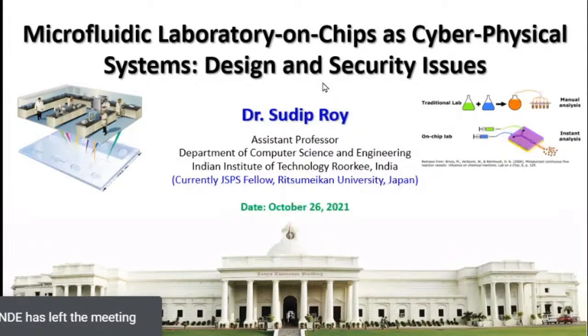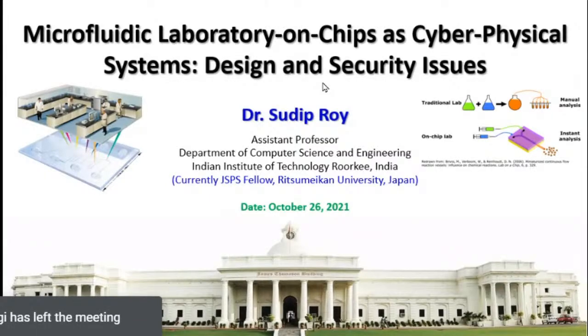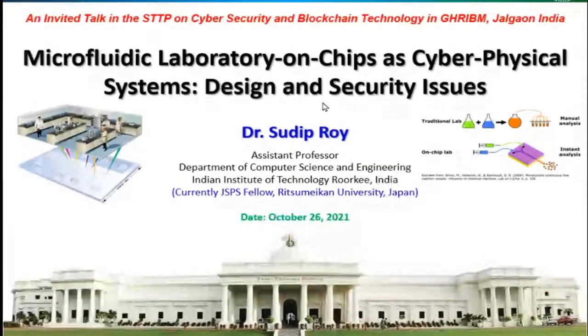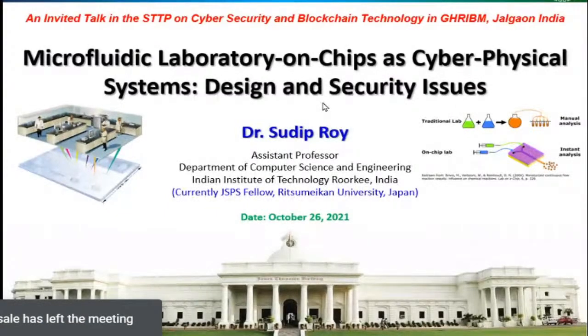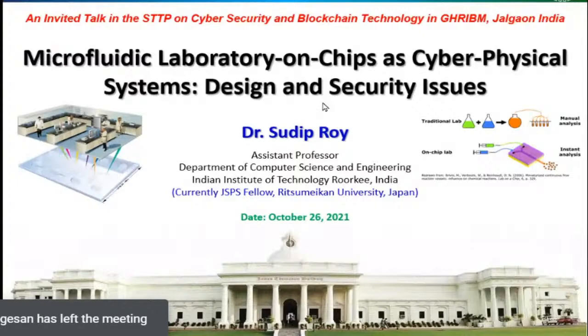So basically, if I go with the title, then I will basically go with the first. Mostly, I'll discuss the technology and its design part, like what are the computer science topics which are basically involved in this kind of chip design technology, and I will talk about some aspects of security issues, because this is a hardware, and we all know by now that cyber security is talking about the computing device or some computation involved in some hardware, and those kind of hardware are also required to be secure, because there are a lot of challenges that several attacks may happen, and then you cannot get the correct result or correct data from that system.